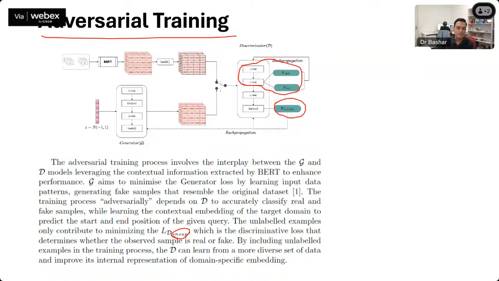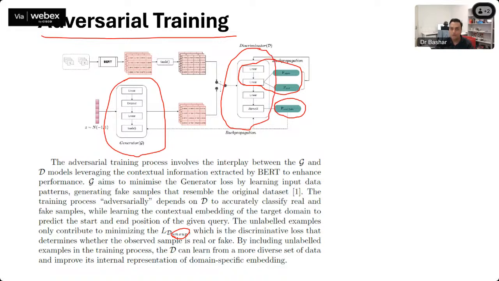Once this training is done, if you need a generative model, where say you need to generate faces or new data, usually people take the generator and discard the discriminator, because they just need to generate new data. But in our case, we don't want to generate new data. We want to predict the starting and end position. So we will discard the generator and only take the discriminator.